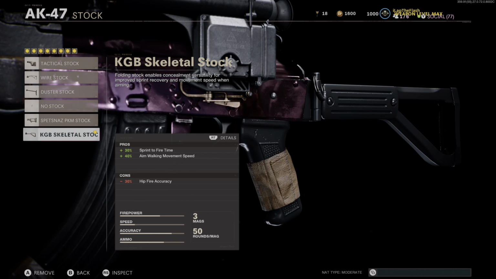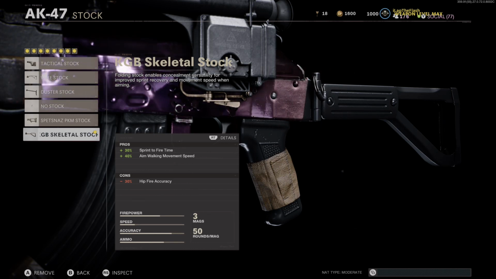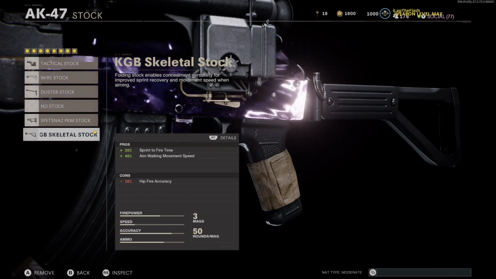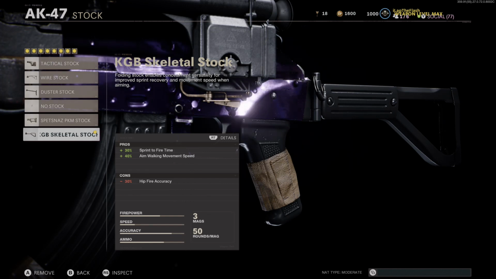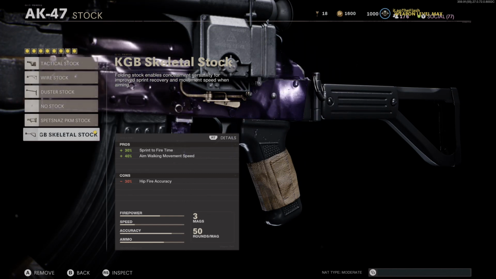And lastly, we have the KGB Skeleton Stock. Definitely not an option. This is by far the best sprint to fire and aim walking speed, and we only lose hip fire accuracy. At best, 5% of the bullets we fire are hip fire bullets. So this is just an all-around win.